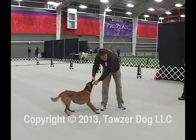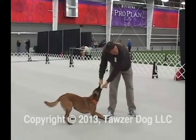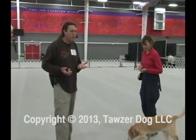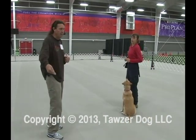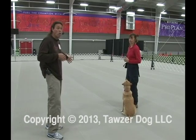And I'm not going to say anything, right? The mistake here is to tell the dog to let go. What I want my dog to figure out is letting go starts the game back up. Imagine that the piece of food in your hand is a toy. I don't want my dog to be chasing it and then suddenly have it disappear and come out somewhere else. They track it the whole time.